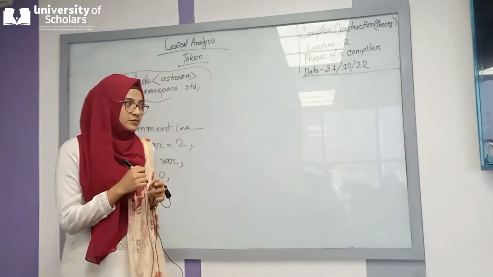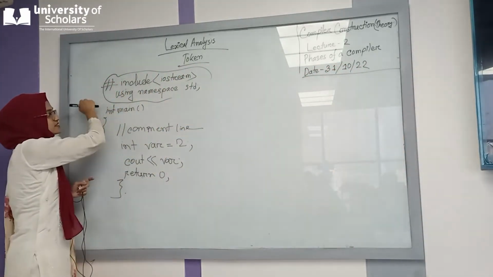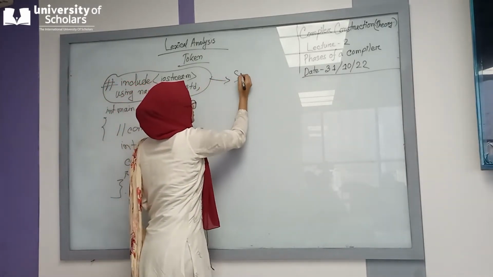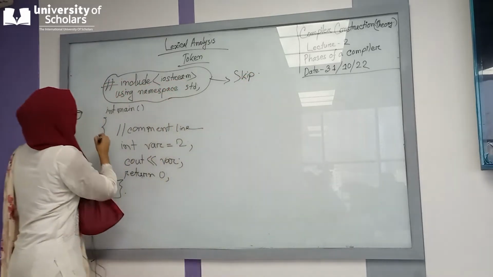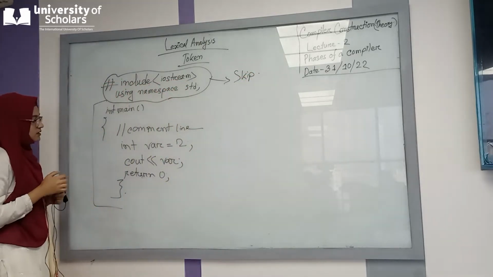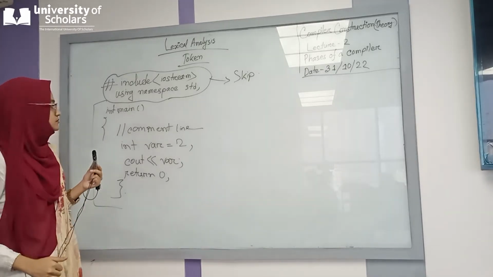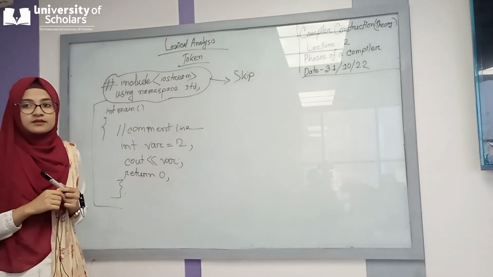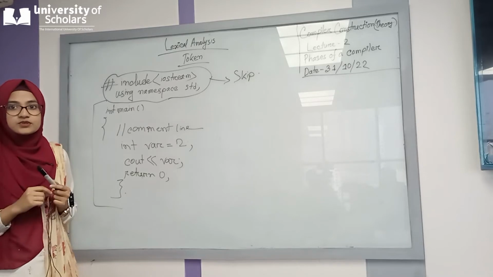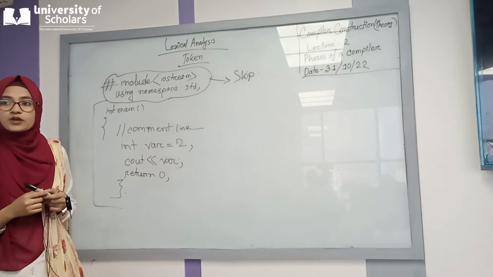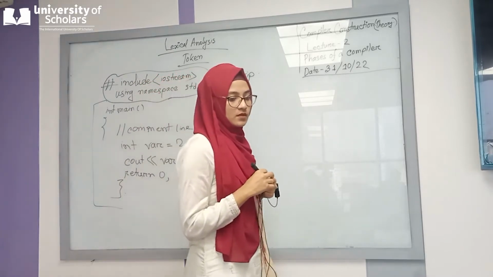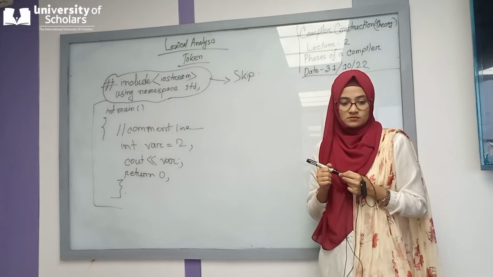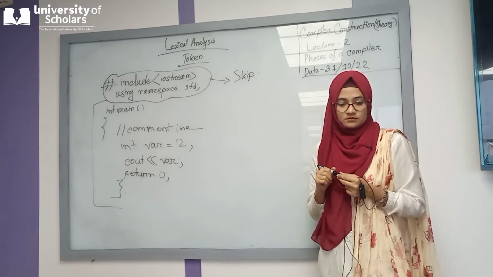As we all know, the preprocessor part is not the token. So we can skip this part, right? Yeah, that's why I have written this one. Skip this. Analyze this one. Actually, int var equal to this is the token. Now try to find out the tokens. Every set of characters or sequence which is representing an instruction is a token. How many tokens will I have?